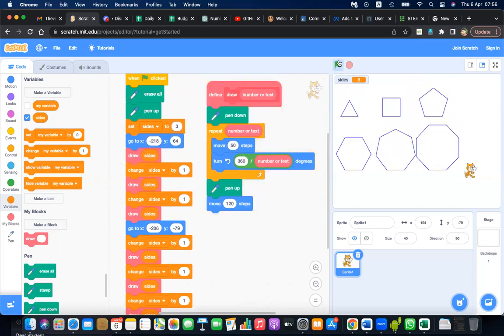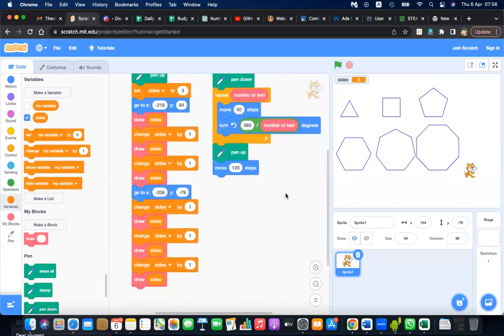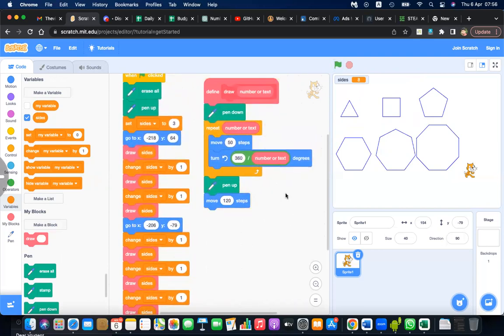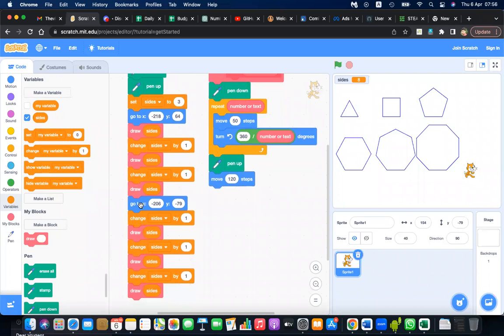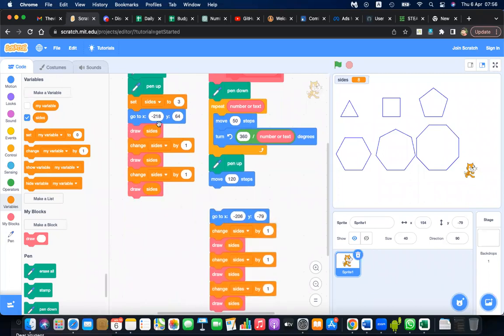Okay. How can we reduce the remaining things? Okay, here we can do one thing. Here we are repeating this 3 times, no? Sides equal 3, and we are repeating this 3 times, no?